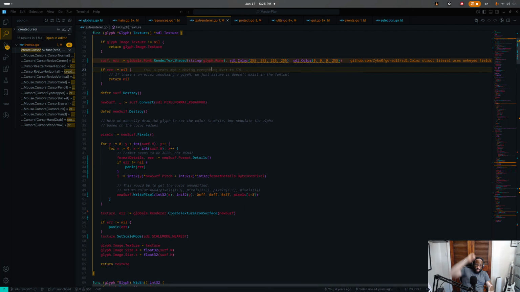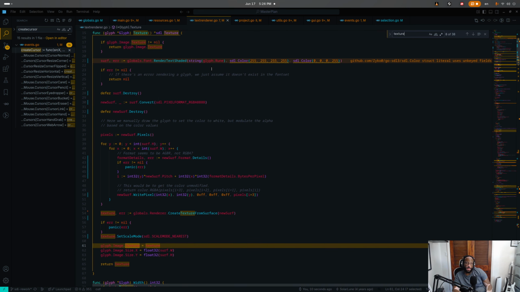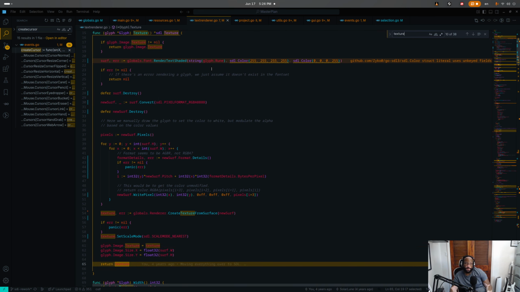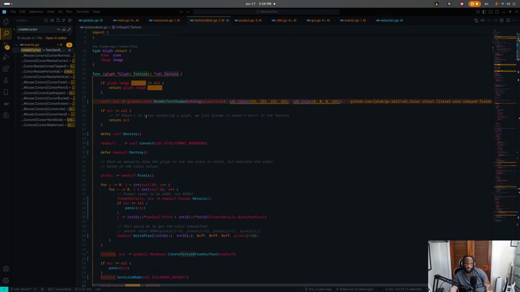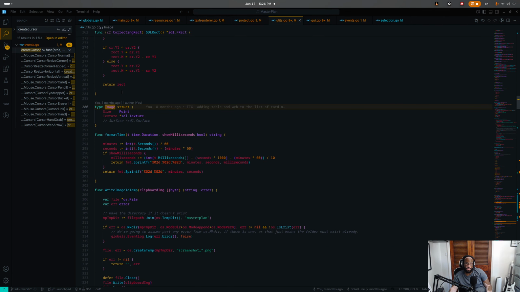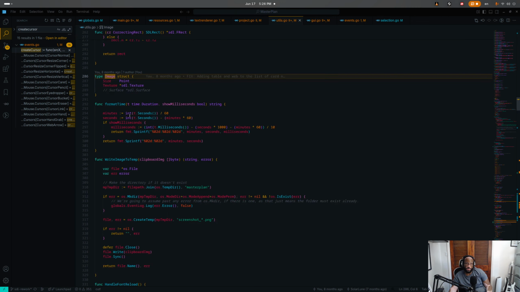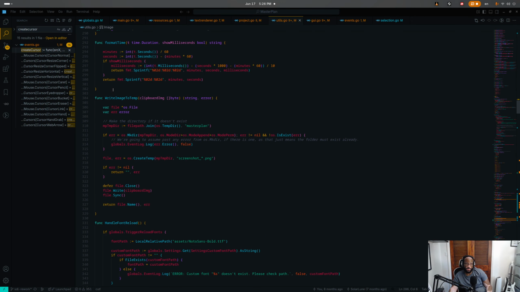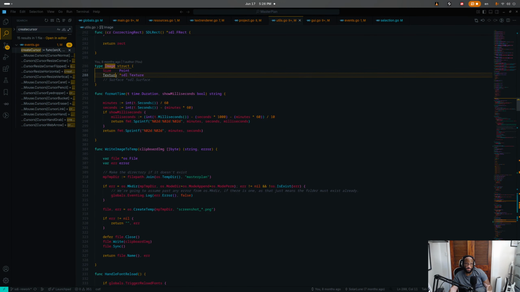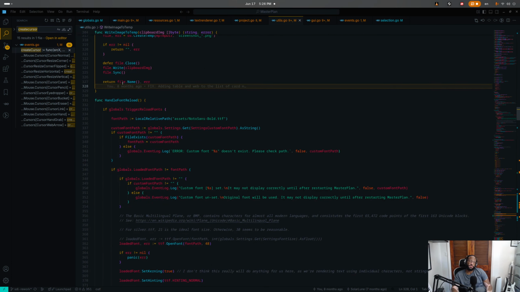Hmm. Surface. Let's see. Texture. I think this is an image texture, which is the size. Don't we use this?